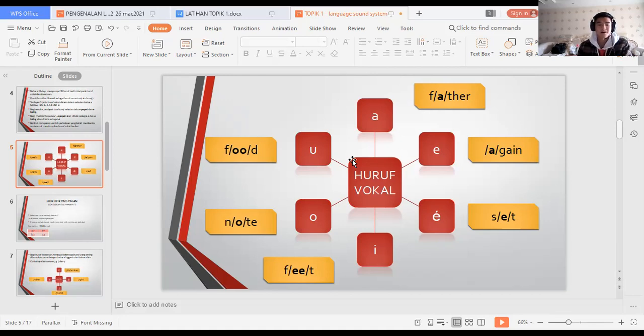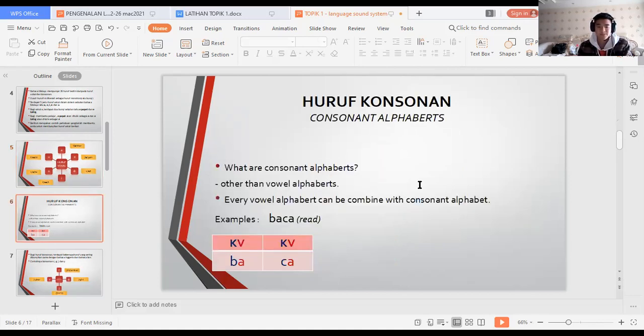This is very easy. You have to memorize the sounds. But more important are E-taling and E-pepet. That one is 'again', and this one is 'air'. So I put simple English words to help you memorize the sounds. Just now I taught you how to pronounce the vowels. Now let's move to the consonants.